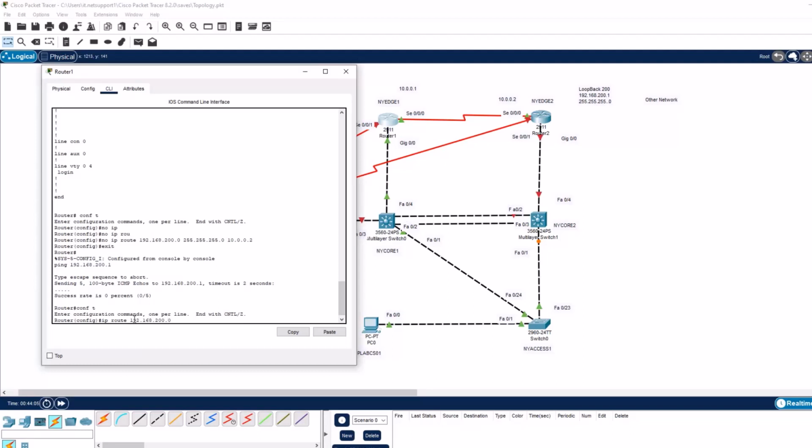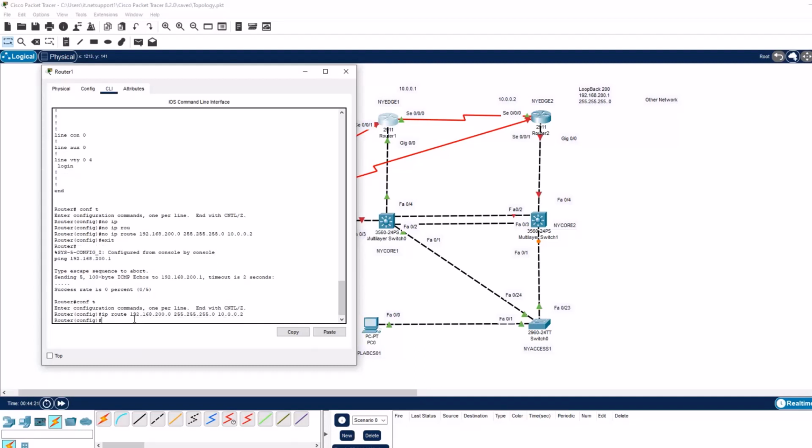This is the destination, so we will put in the destination first, followed by the subnet mask 255.255.255.0, followed by the next hop. So the next hop of this NY Edge 2 router is 10.0.0.2. We will put in this next hop. So we have configured this static route from this source to destination.